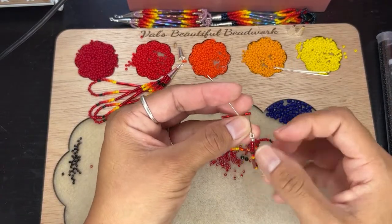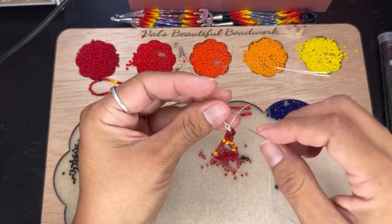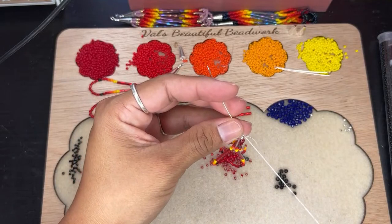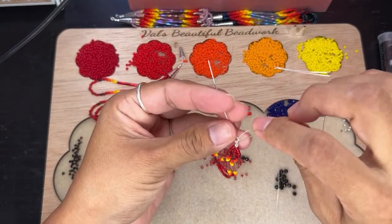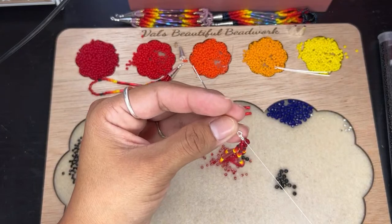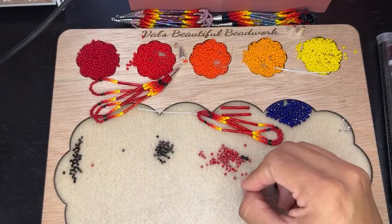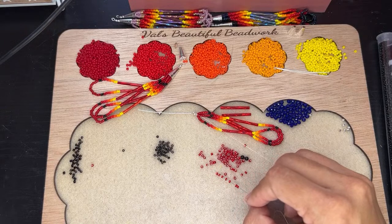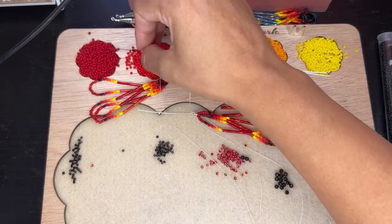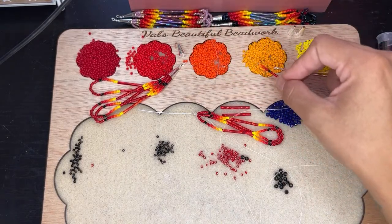Then go up through this bead. So I've been on live for 28 minutes. My son — I tell him, 'Make sure you clean your room.' He tries to clean it up really, very fast so he can get back to his games. I tell him he should do YouTube, but he's like, 'No, I don't want to — I'm shy.' I said, 'No one's going to see you, you're just going to be playing games.' But no, he doesn't want to yet. Maybe later on when he gets older.